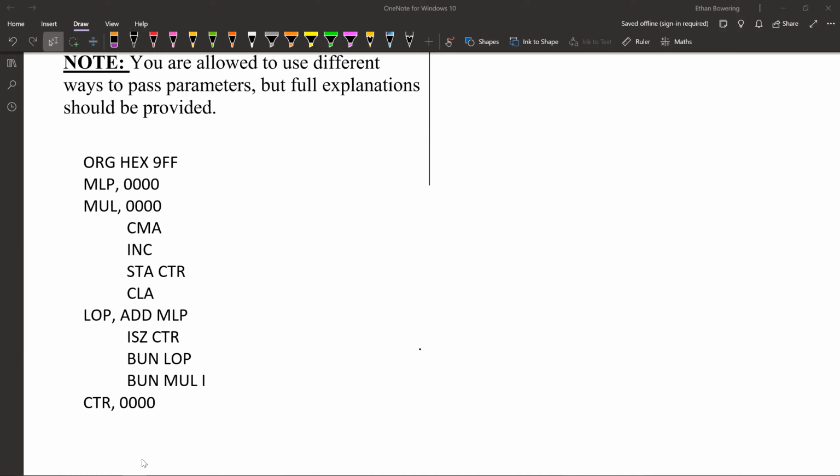If we were to use BSA, it would store the address where we left off, the return address, because it actually stores the next instruction, since the program counter was incremented. Otherwise, if you stored the same instruction you were at, you would enter an infinite loop of doing it over and over. So it goes to the next instruction when you return. Does that make sense?